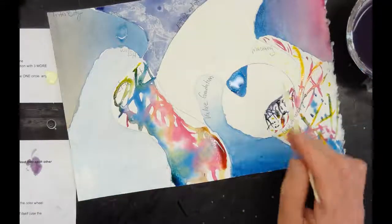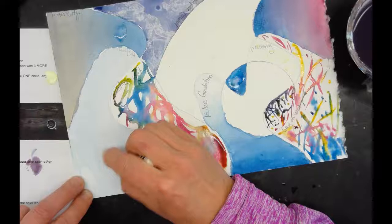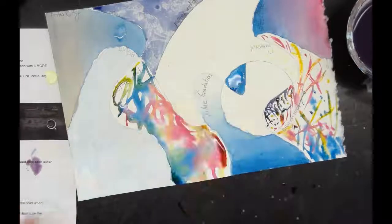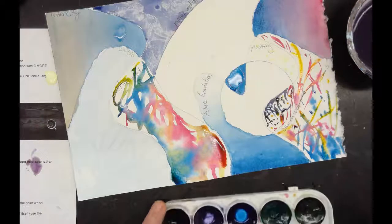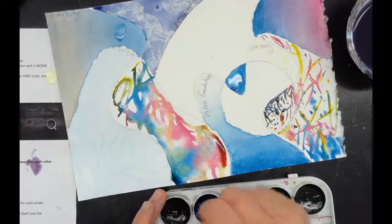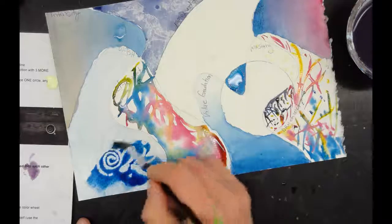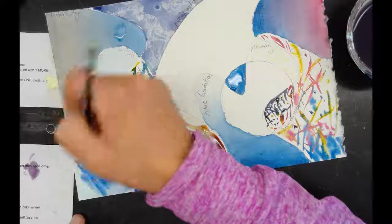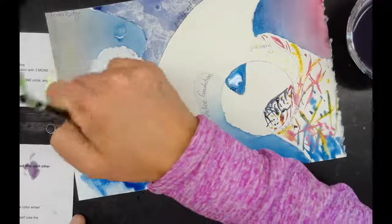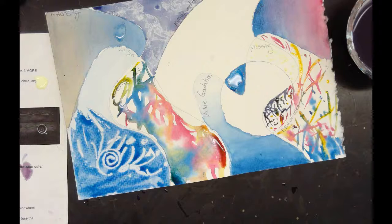Okay, so I am going to let those little droplets dry. Over on this side, I'm going to do a little bit of wax resist. So I did a spiral here. I'll do a couple more lines. I'm just doing crayon. I've already painted that with the light blue, and I'm going to paint over that now with something totally different or stronger. I could do the same color. So maybe I'm going to choose a blue violet. That would be a wax resist.